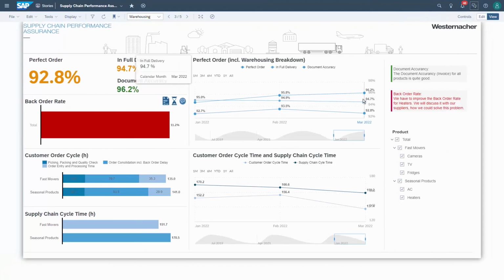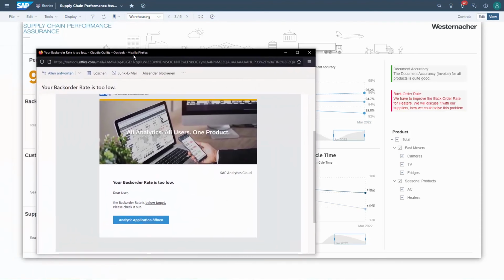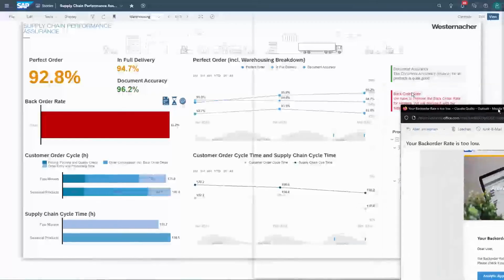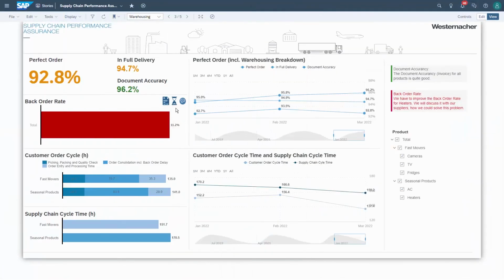Furthermore, you could use alerting functionality so that special users will get informed by an email or by a mobile notification when a threshold for a special KPI is exceeded. So the system will automatically do the communication for you and warn the users. You can define exactly who should be notified and define the layout of the notification by HTML commands. So this is how an email could look, for example. Let's move it away again. Let's go back to our story.